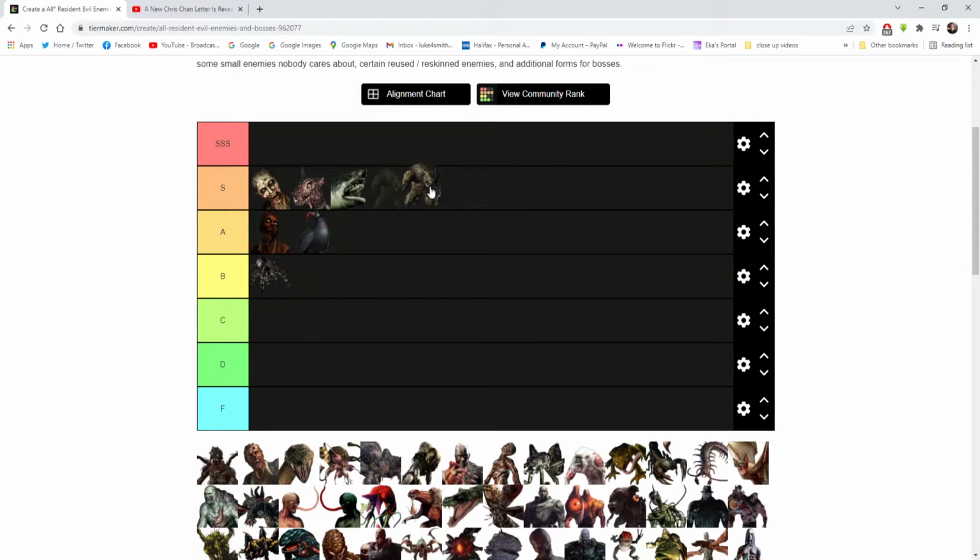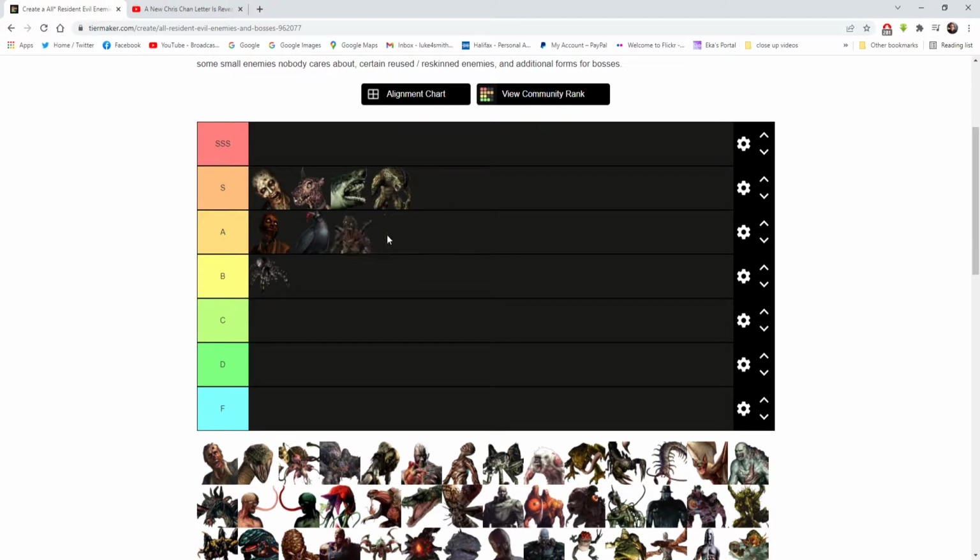Hunters, definite S. Whatever these things are, they are in the original Resident Evil and Resident Evil remake, and I think they made them into brain demons in Resident Evil 3 and 3 remake. They are really weird creatures. I'm gonna give it an A.